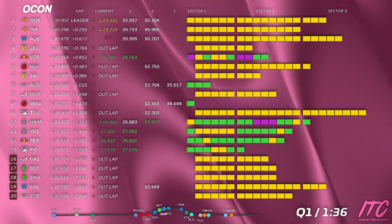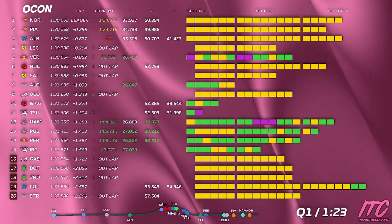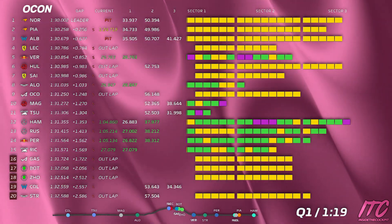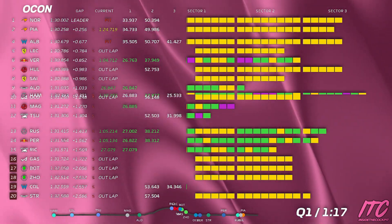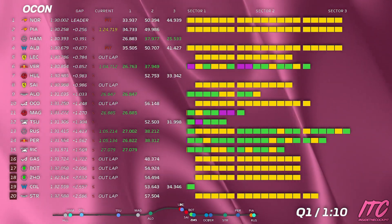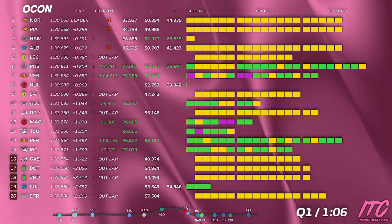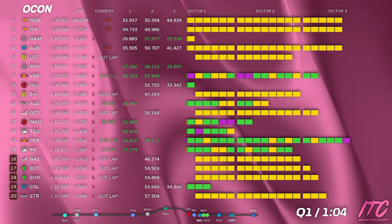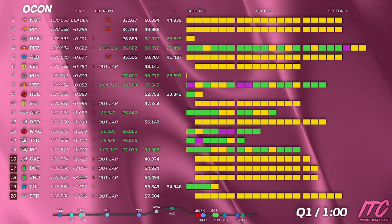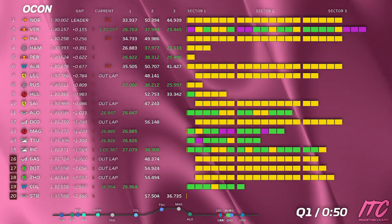Next car pushing is Perez 4 behind. Perez 2 behind and then a bigger gap. Full throttle and weaving everywhere now. Let's hold this position as best we can, full throttle and weaving all the way now. We want to push from turn 17 onwards to prep the surface. Verstappen time lap 4 behind. Let's go brake 3 now, make it a little easier at the end of the lap. Verstappen 2 behind, time lap. We can follow him, no traffic behind him. Pushing from 17, recharge off at 18. Let's go. Last lap.